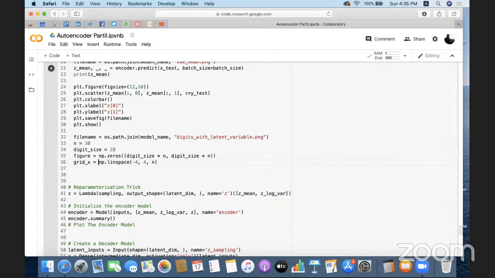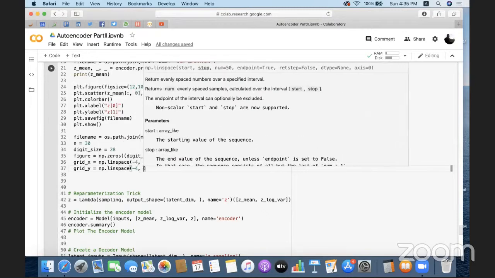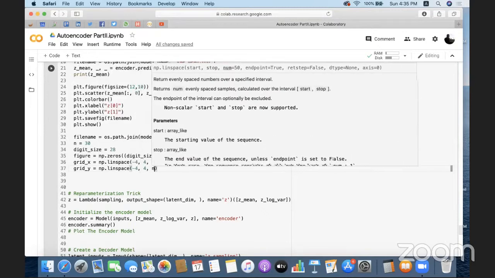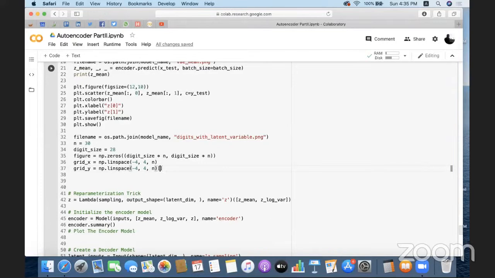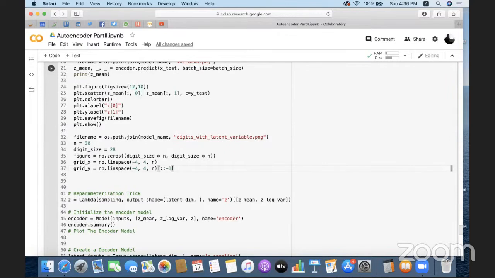Okay, post that we are going to read the same number of elements, and up to the index -1, because now we will be reversing the order so that we get the y-based columns created for the grid. So we are going to take grid and define the linear space. Once we define the linear space, again we are going to define 4 cross 4 n, but this time we are going to pass in certain parameters. So let's say we are going to pass in up till -1.